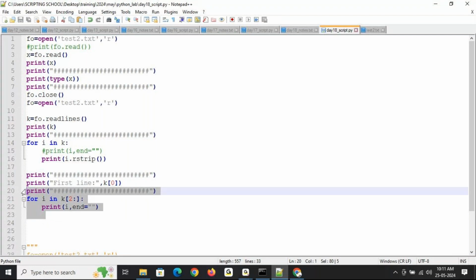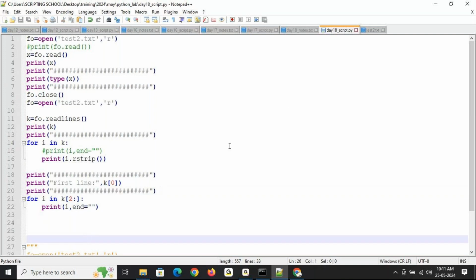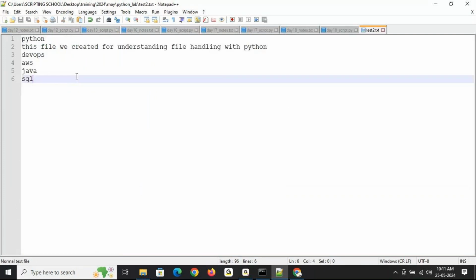So you need to understand, based on our requirement, how to use that. Assume you are an expert in lists, but if you're not aware, then when I ask a question like how to get the data from the third line to the 10th line from the file, you need to link that list concept and then get the data. If you're not aware of it, then there is no use understanding the list, right? When we use some advanced concepts, if you are really good in basics, it will be very easy. Okay, so I hope it is clear now.